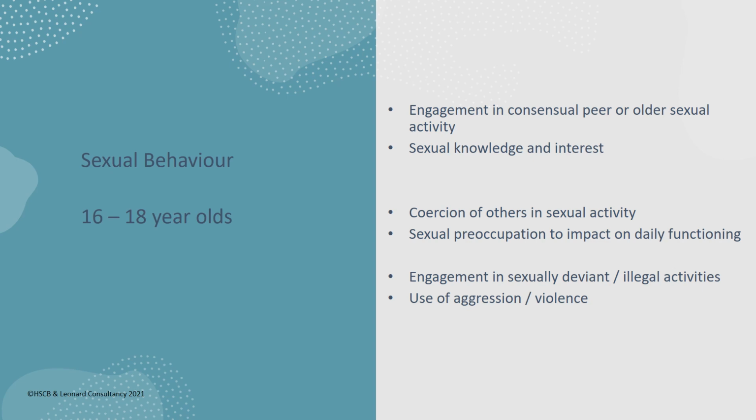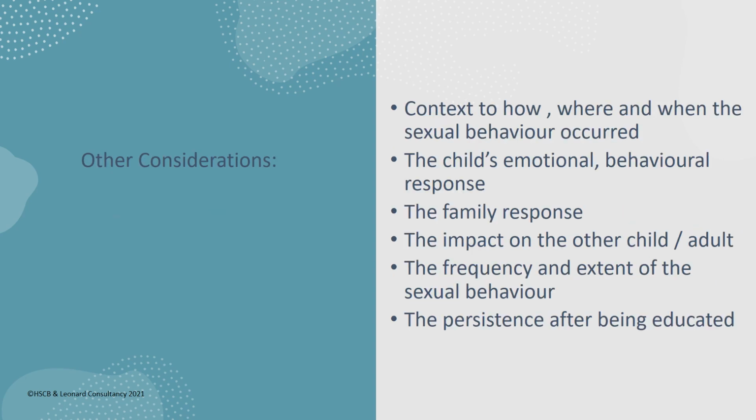But some of that can also be through, for example, the use of technology, exploitation of other young people, or of adults, through technology. What we're also looking at, and what you should consider in each of the developmental stages, is the context to how, where, and when the sexual behaviour occurred.